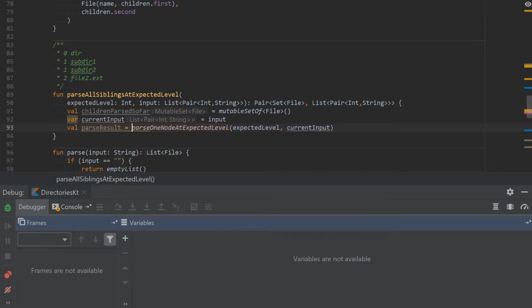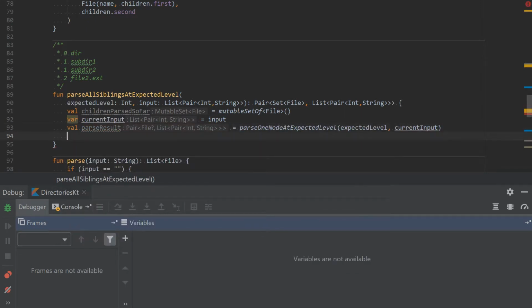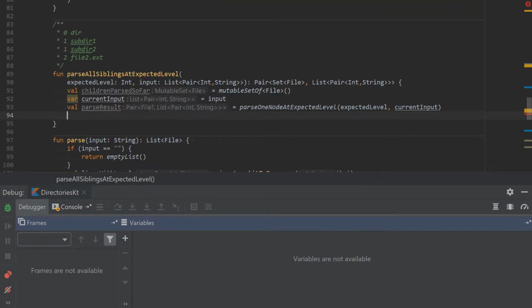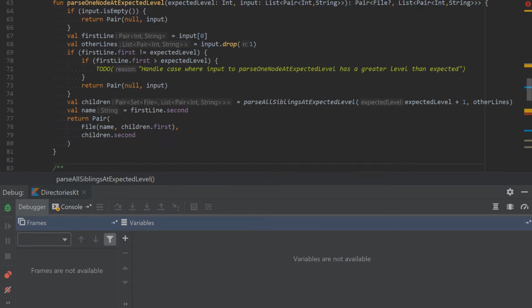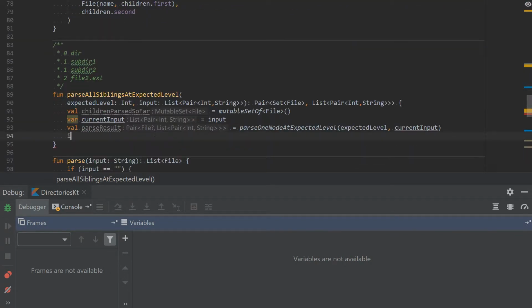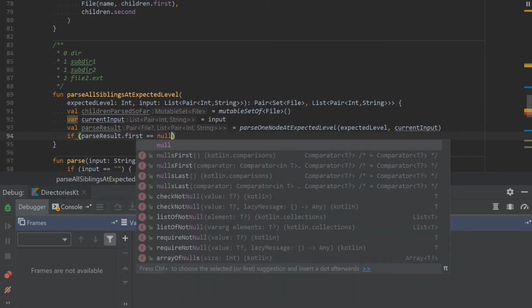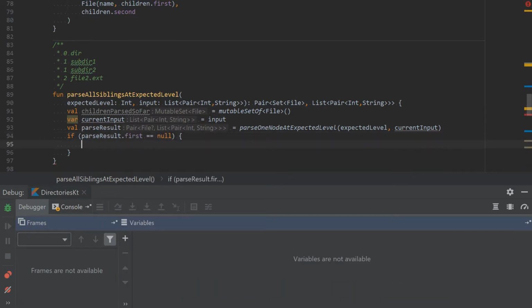Parse result. Okay, so now, was I able to parse anything? I'm trying to think, is seeing that the left-hand side of the pair is null enough to know that I wasn't able to parse anything? It looks like it is. So if parse result dot first is null, that means I wasn't able to parse anything.